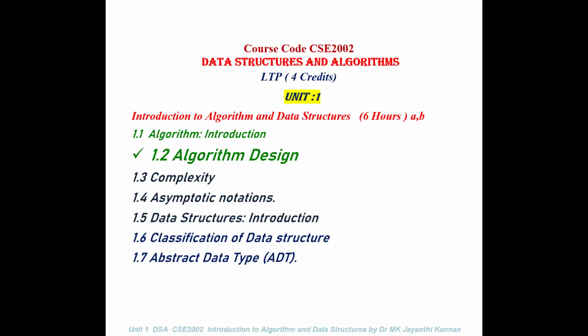So far, we discussed what is algorithm, introduction to algorithm, definition of algorithms, what are all the functions the algorithms are performing, why we are using algorithms. The next topic is called algorithm design. So algorithm is a solution method, or it is a template. It is used to solve the problems.